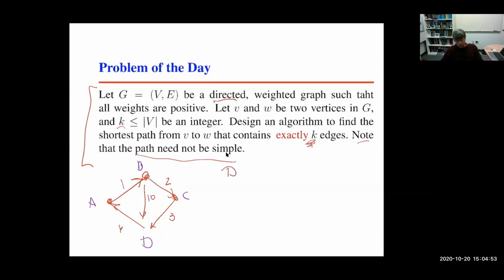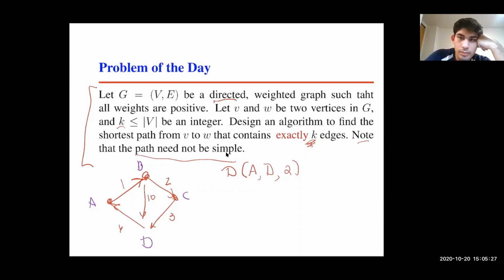What is the distance from A to D using exactly two edges? What is the shortest path length from A to D using exactly two edges? Somebody? 11, right? Now, what is the actual shortest path from A to D? 4?